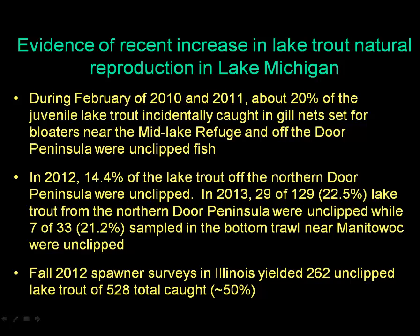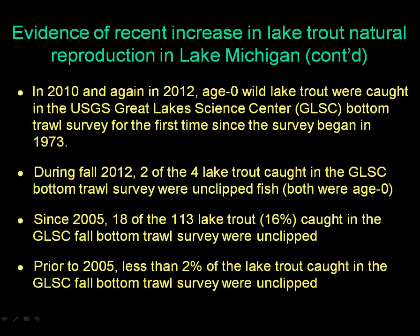The one other shining star is that results from the fall 2012 spawner surveys in Illinois yielded almost 50% unclipped fish, and this is a fairly substantial sample with 262 unclipped fish out of a total of 528. That's to say, it seems like unclipped fish are doing fairly well in the southern part of the lake.